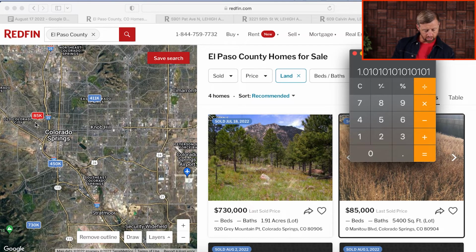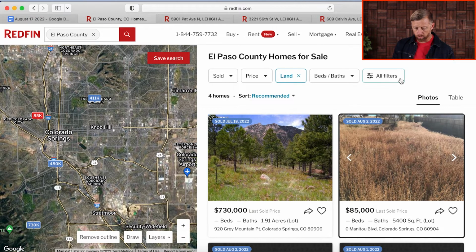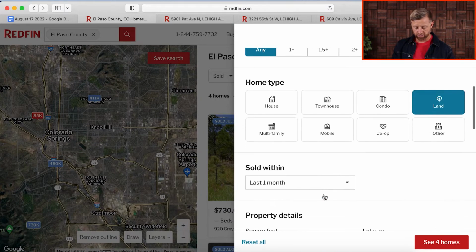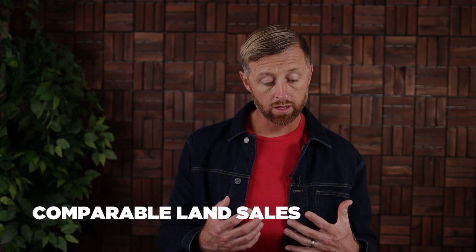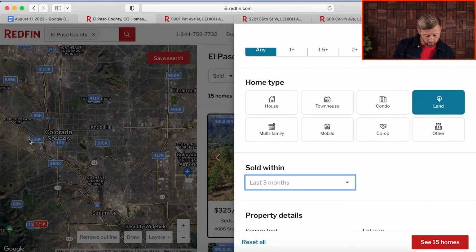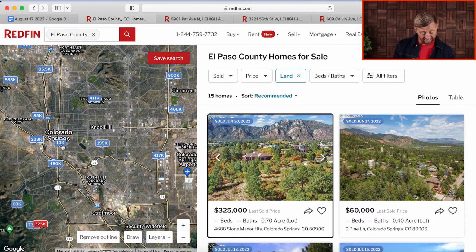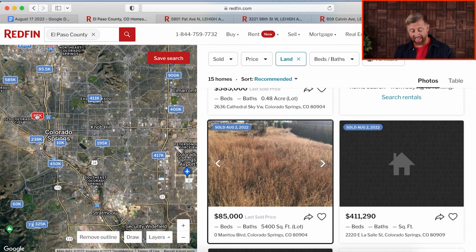Well, let's just say that your property is right here and you want maybe a couple more comps. Your property is just below that. What you're gonna have to do is go to maybe 3 months out. And when I say comps, I mean comparable land sales. All right, you got one for 238, one for 85, but you're on this side of the street, and you got one for 10,000. If you took all three of these and averaged them, that would be one way. But here's the thing, you want to average them by that actual size.